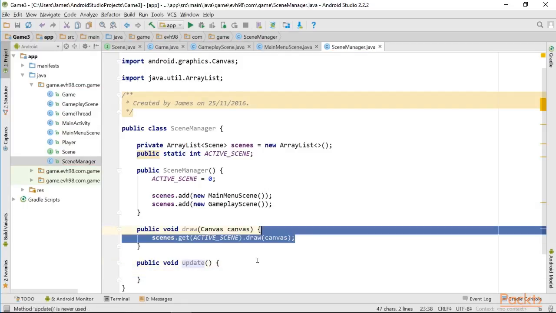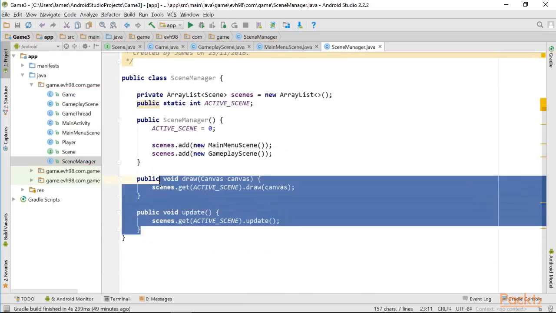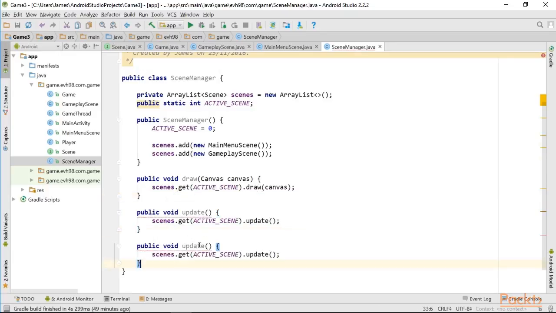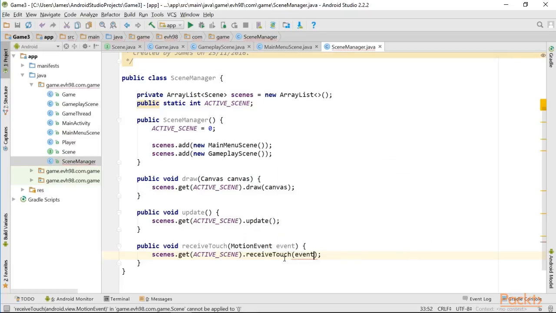Again, same thing really, we can just copy and paste and change this to update. And we can do the same for receiveTouch. Now we have our scene manager set up.